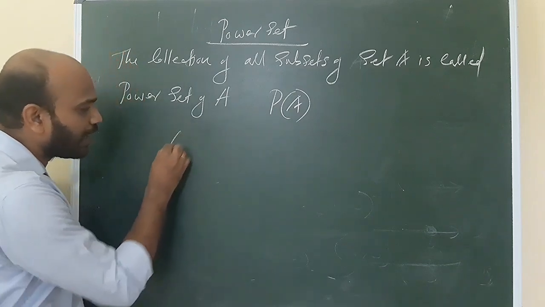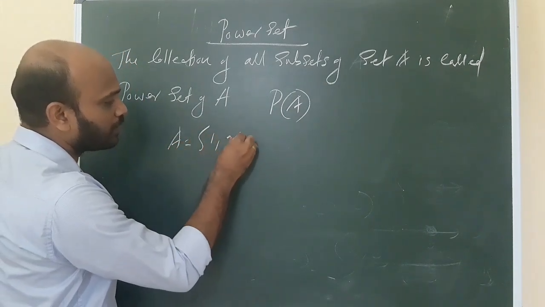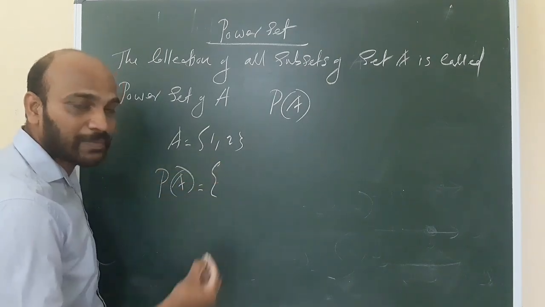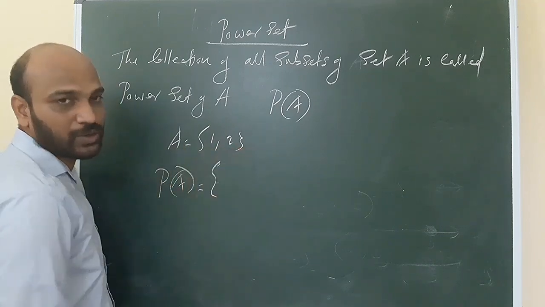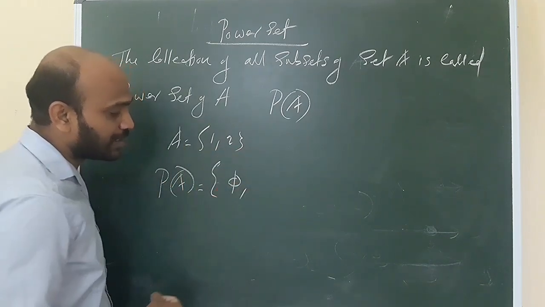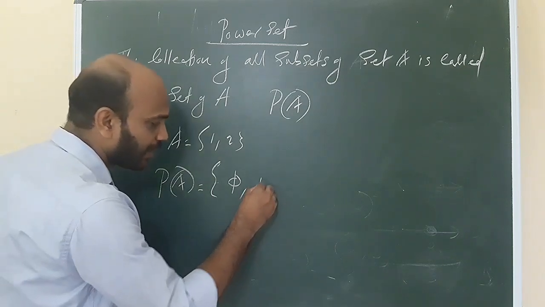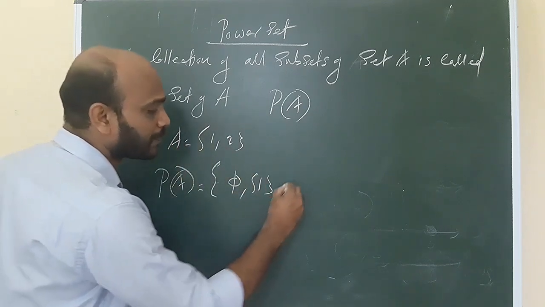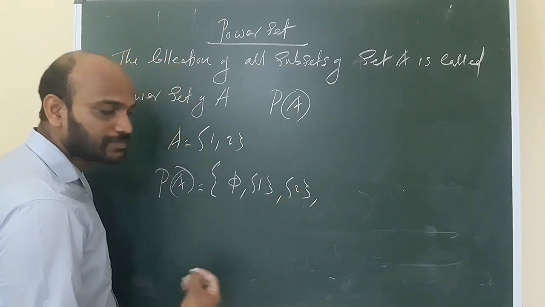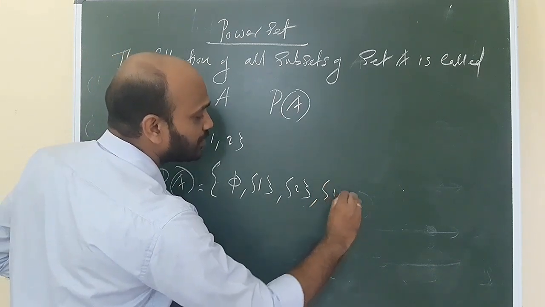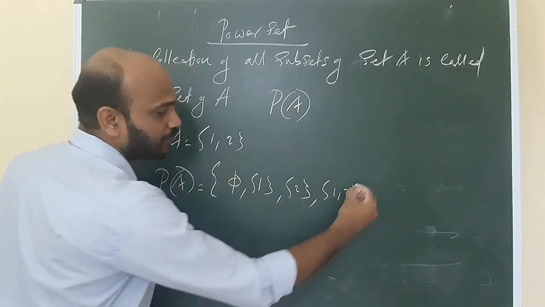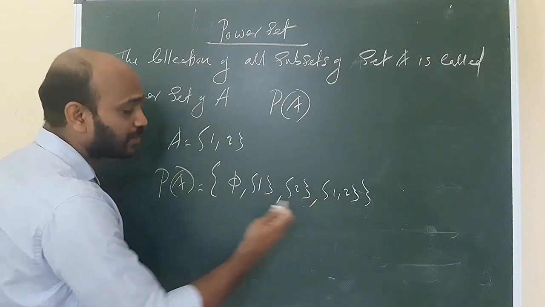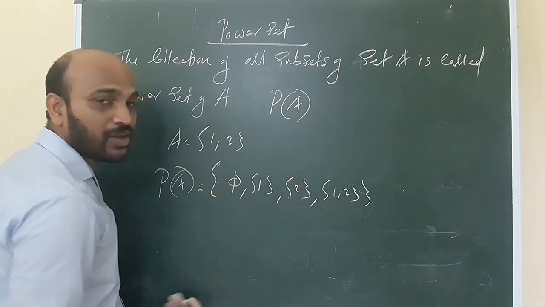Okay, for example, A equal to set 1, 2. We want to write P of A, meaning power set of A. So it is a set whose elements are all subsets of set 1, 2. First subset is the null set, because the null set is a subset of every set. Then we can write set 1, a set containing one element. Set 1 is clearly a subset of set 1, 2. Then set 2. Then the set containing two elements, that is set 1, 2, which is the same set A itself. So all these are subsets of A. So P of A contains 4 elements, that is null set, set 1, set 2 and set 1, 2.